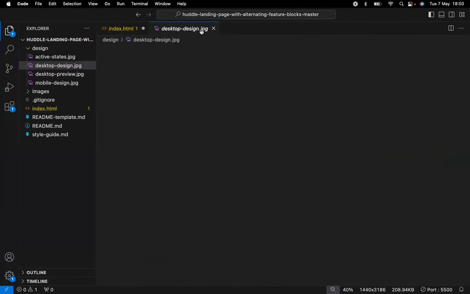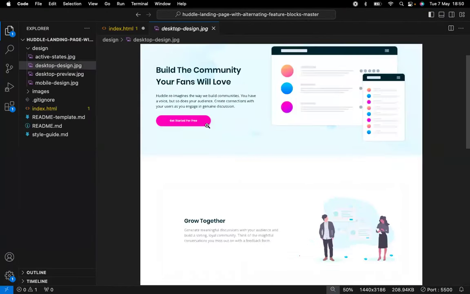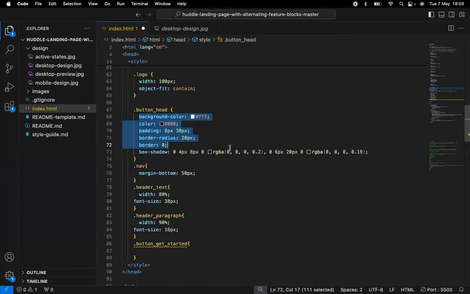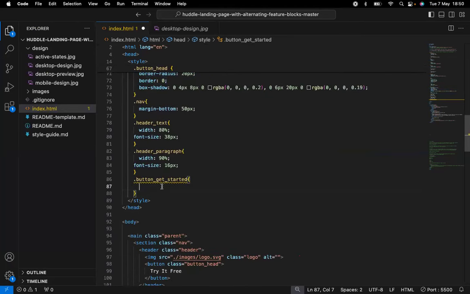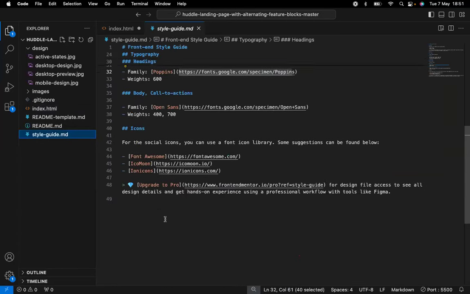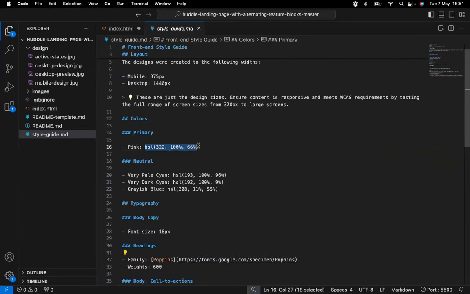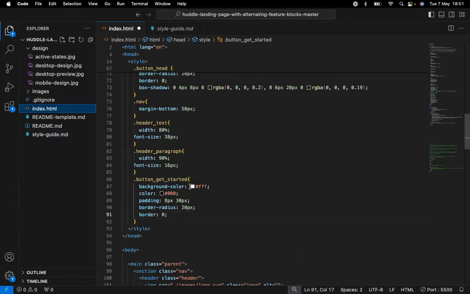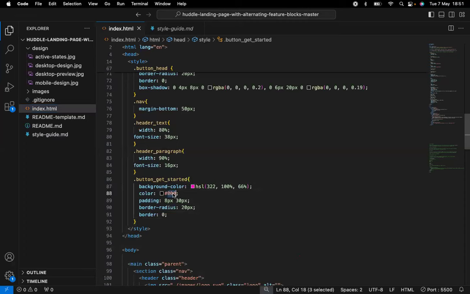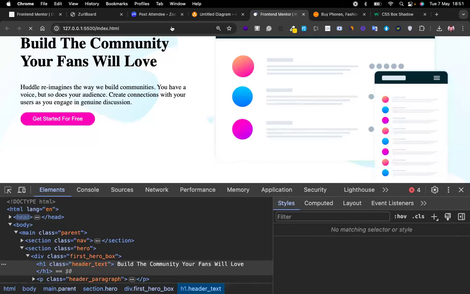Does it have a background border? Okay, no. So I can just copy this and let me just paste them. But I'll change the background. To change the background, I'll come to style guide and I think they gave us pink. They gave us a pink color, which is this. Background, Ctrl V, S. Great. Then the text color, the color is actually white, the FFF. Great.